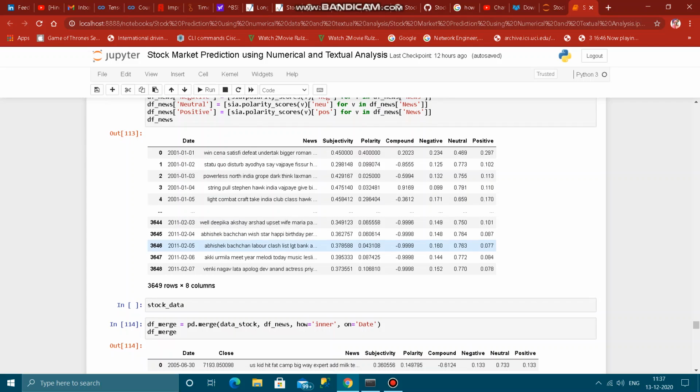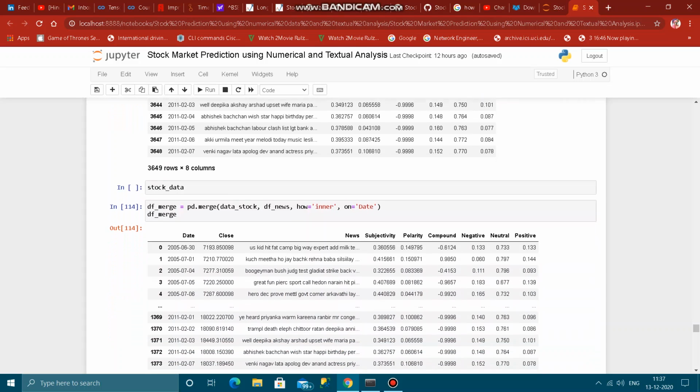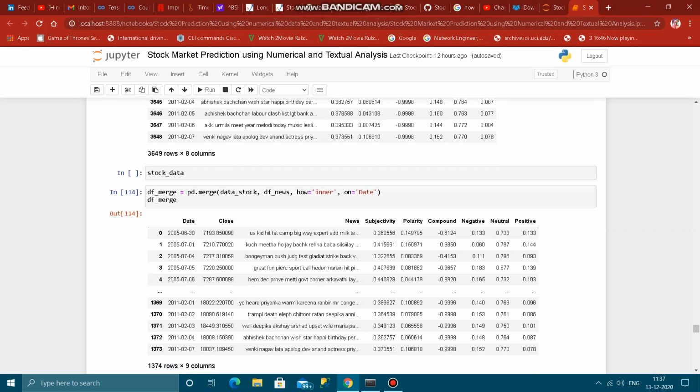For example, if you take a news item which is about the light combat craft, India clubbing the Hawk, the overall compound magnitude of this sentiment is minus 0.3612 as predicted by my model, and it is pretty helpful for a stock trader to know that this news is not good for a stock to rise.